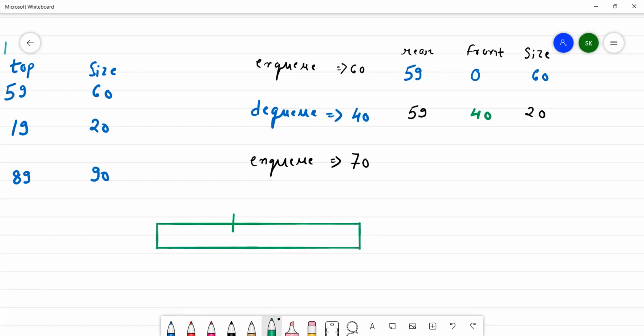Let's suppose this is 40, this is your front, and this is your rear at 59. Your array length is 100. Remaining elements here are 41. You have to insert 70 elements. How can you insert?